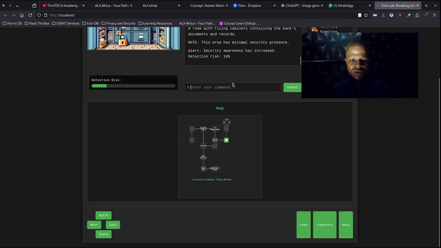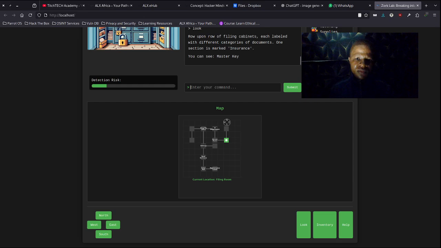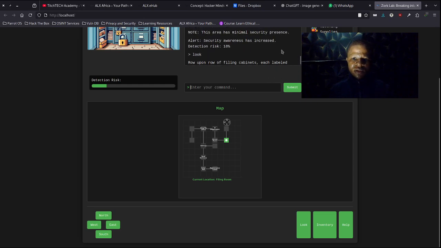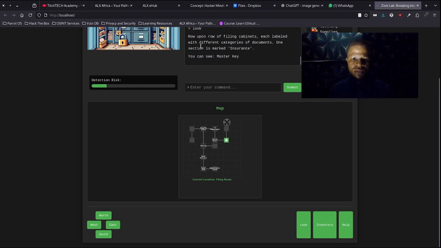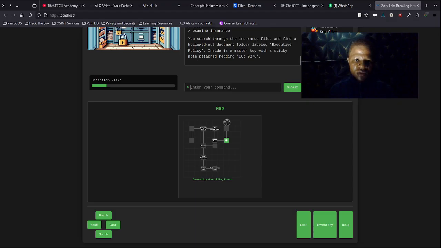So what I'm going to do right now, I'm going to look around, and then there are rows of filing cabinets labeled with different categories for document, one marked insurance. So I'm going to say let me try to examine the insurance document.